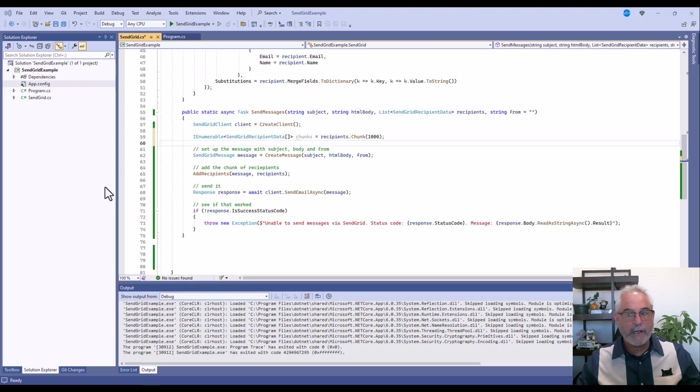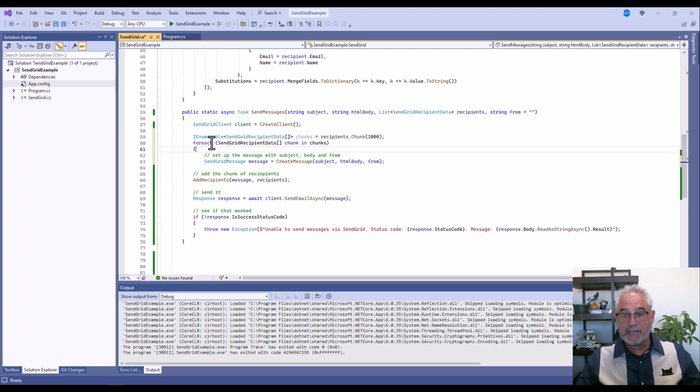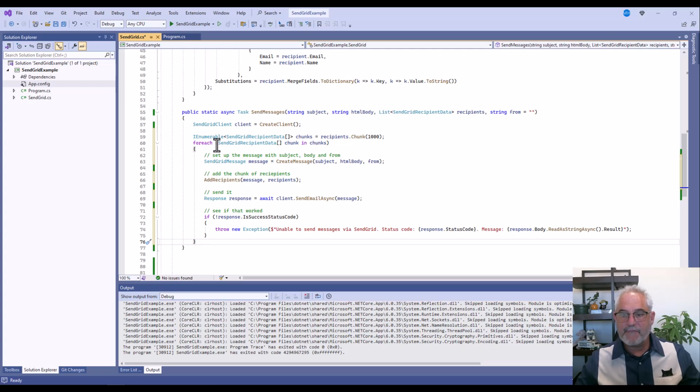And then we loop our chunks. So let me put that code in. So for each chunk in our list of chunks, then we create the recipients from that chunk. So what this will do, if it was, again, 3,400, we would create a message, add 1,000 personalizations to it, and then loop.